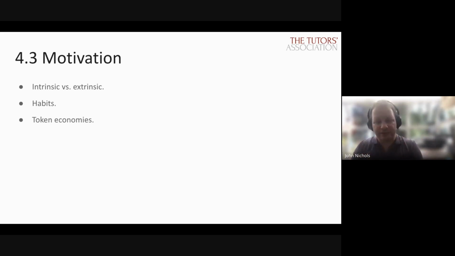Now, the other thing with token economies is you don't want people to become dependent on them. You don't want to make it so that they only behave when the tokens are being given out. You want to try and use it to build good habits. That means that when the tokens are taken away or they're not given out anymore, they still follow the behavior we want.